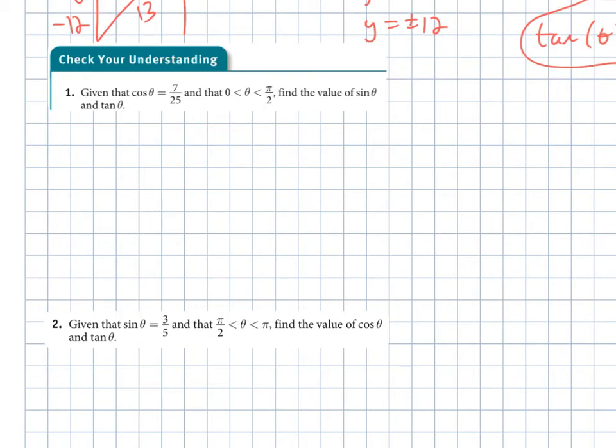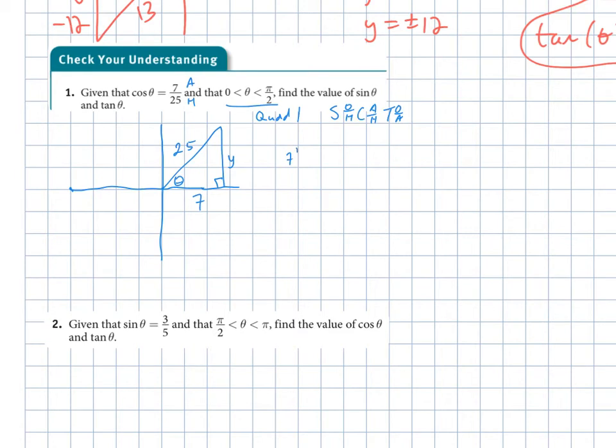Okay. So I'll go ahead and draw this out live. I've got an angle. It's in quadrant 1. Don't know how big it is, but I know it's in quadrant 1. And if I'm looking at that theta, this is the adjacent over the hypotenuse from that SOHCAHTOA that we learned in geometry. So the adjacent side is 7, and that's a positive 7 because it's going to the right. And the hypotenuse is 25. This must be my y value.